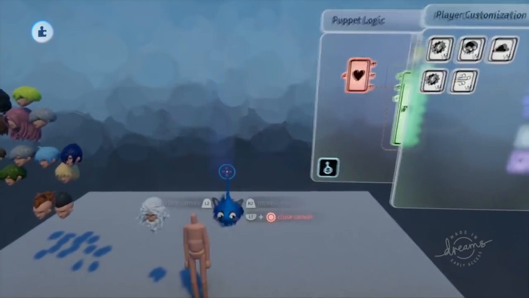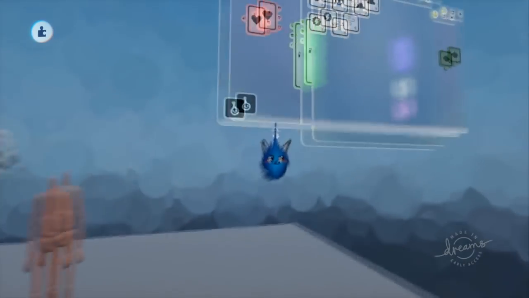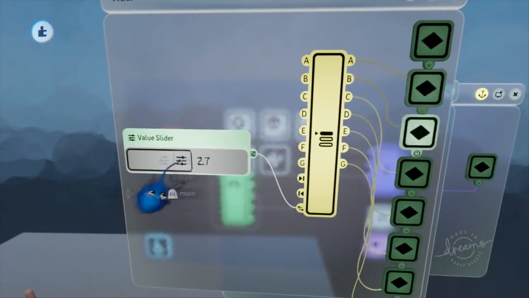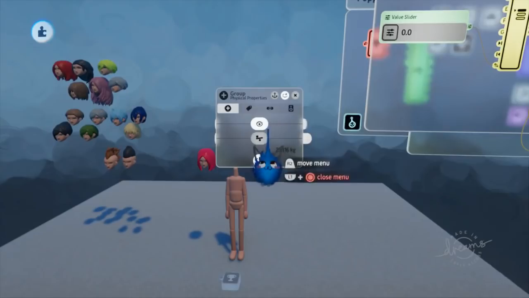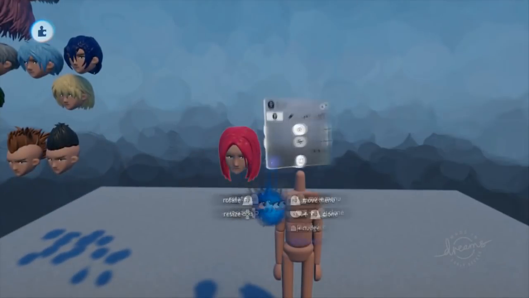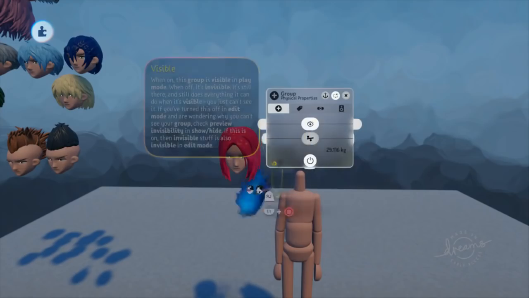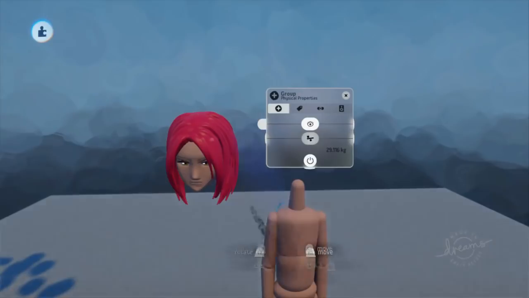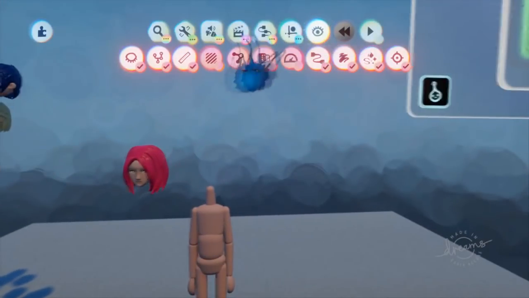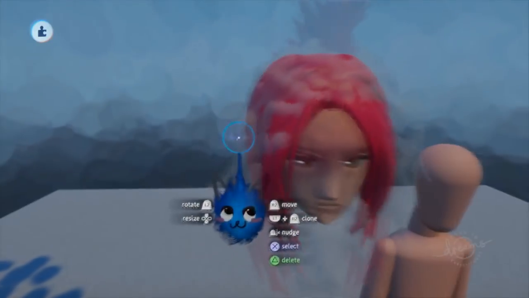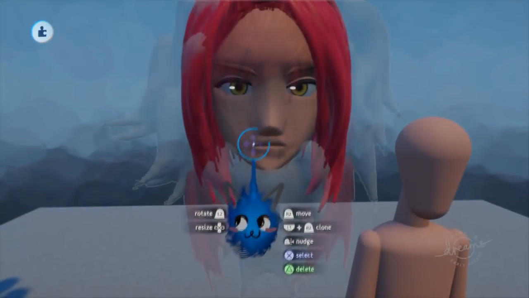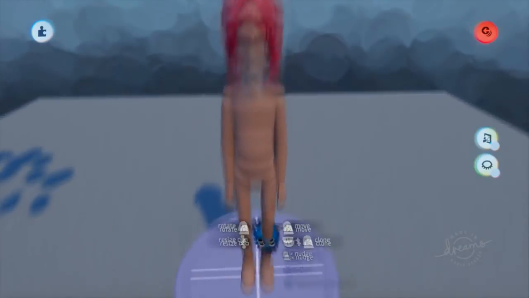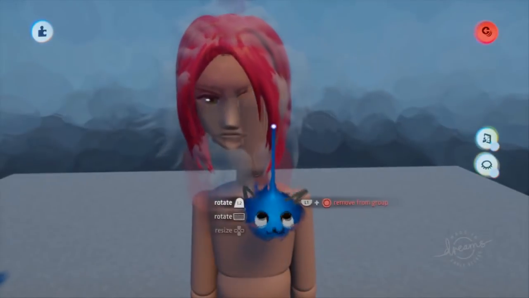Alright, so now we're actually going to get this head attached. So that's the easiest part, really. I'm going to go ahead and set this group to be non-movable. And, of course, okay, that's good. We want it visible, of course. And then we are going to go ahead and turn off preview visibility. And we're going to scope in to our puppet with it. And then we're going to scope into the head.